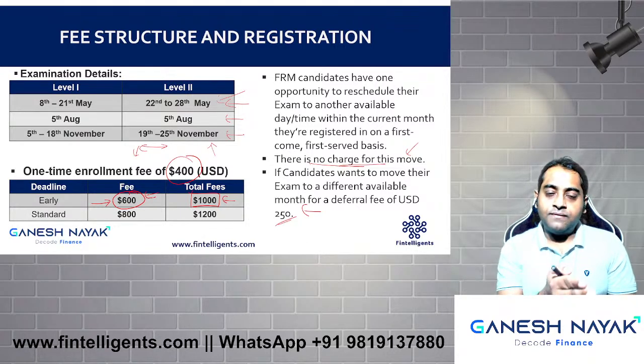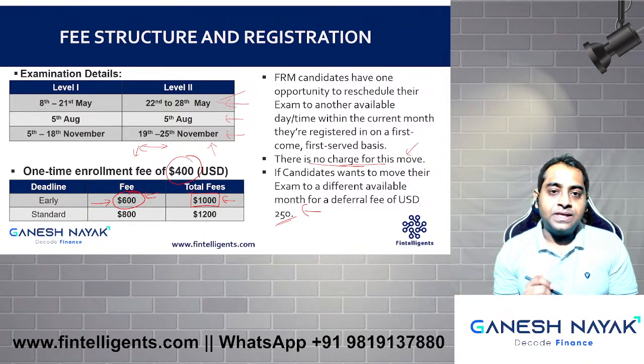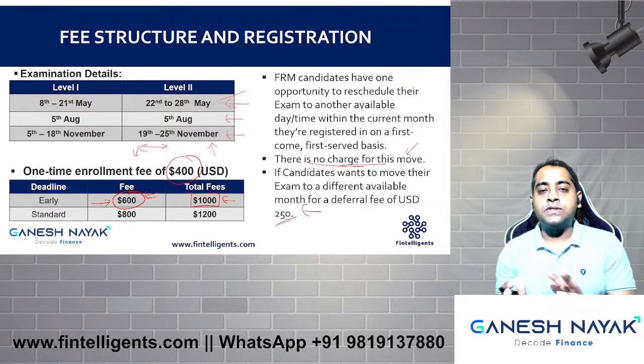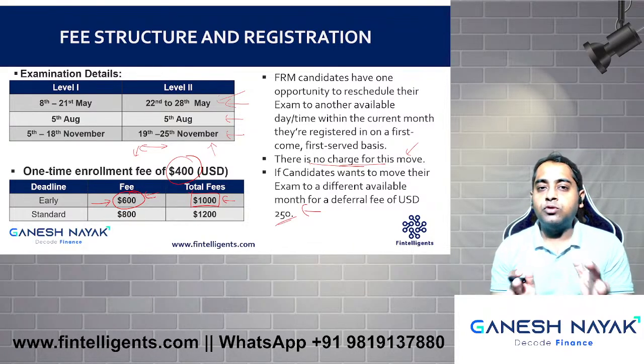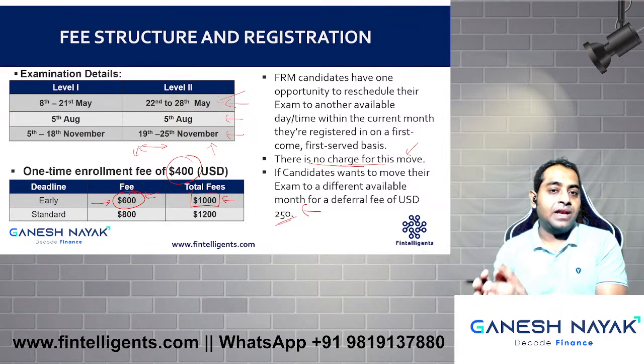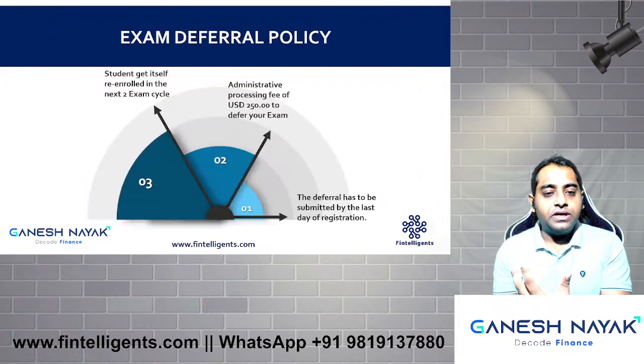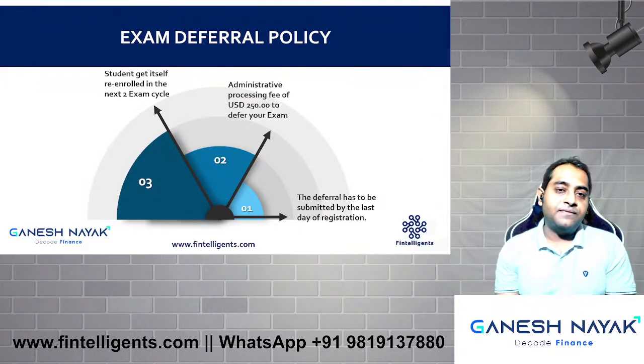So that is why the fee structure has to be very, very clear in the minds of students who are appearing for the exam. So roughly when we talk about $1,000 in INR terms, it should be around 80 to 85,000 rupees for just appearing for the level one exam. Now we talked about the deferral logic, so let us move towards the deferral section.